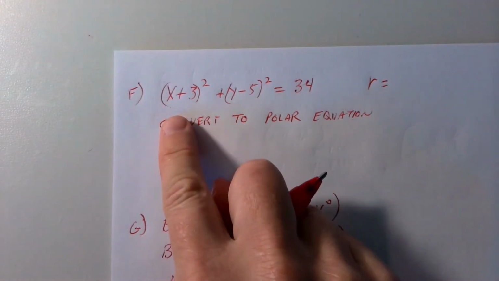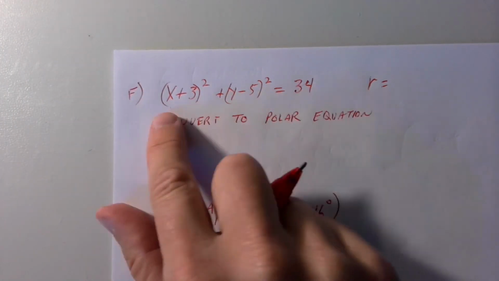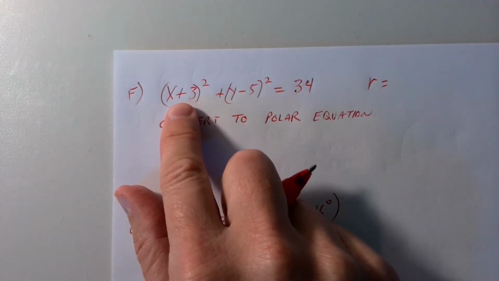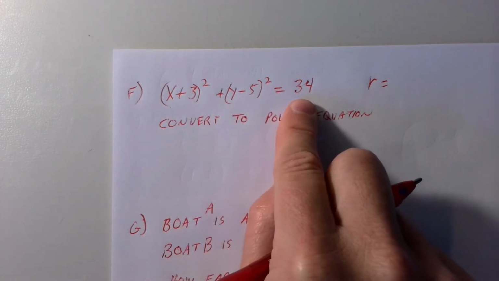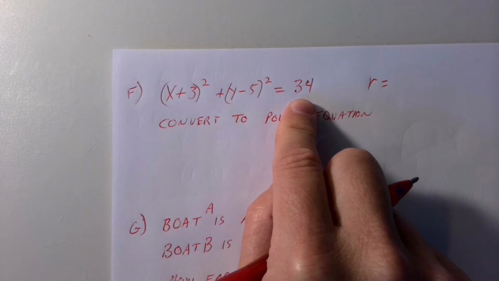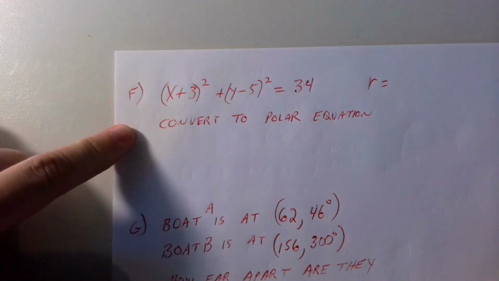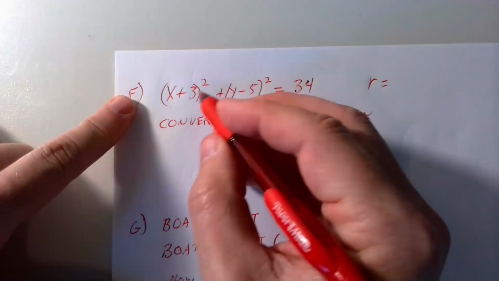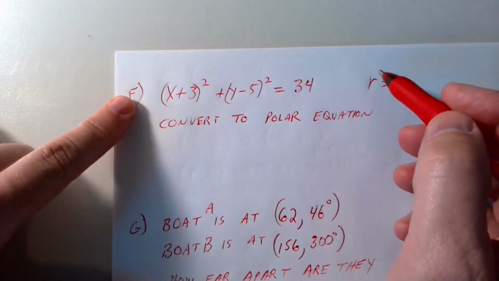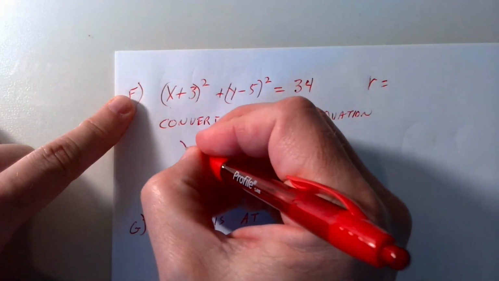Now, it's my belief, if you guys remember these things, that this format right here is a circle centered at -3, +5, with a radius that's the square root of 34, or just a little bit less than 6. Okay? So we're going to try it and see if we can do the math. And this is the only way it works out. So these x's and y's are grouped together. Right now I cannot do a square root of everything because I can't square root individual terms. But I am going to FOIL it out. So let's FOIL it out.